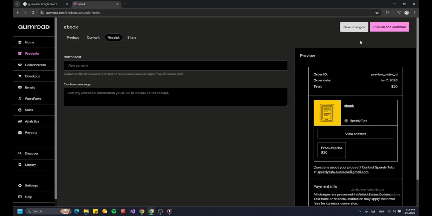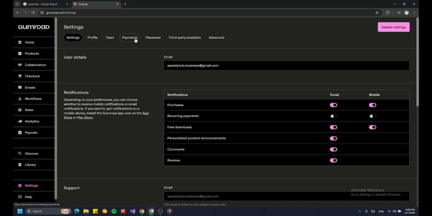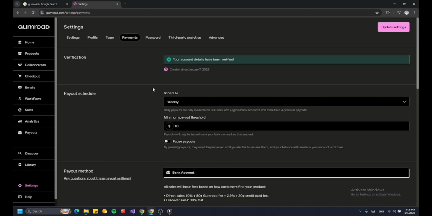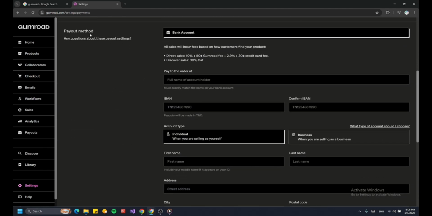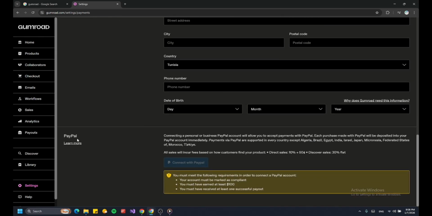Now you've got your ebook uploaded. Now you can copy the URL. Here is that URL, and people can now start buying this ebook. You won't be able to accept payments until you add your payment methods to Gumroad. So go ahead and go to Gumroad, go to Settings, go to Payments, and then link either a bank account or Stripe. Note these are the fees. Add your bank account, and that's all we need to do.